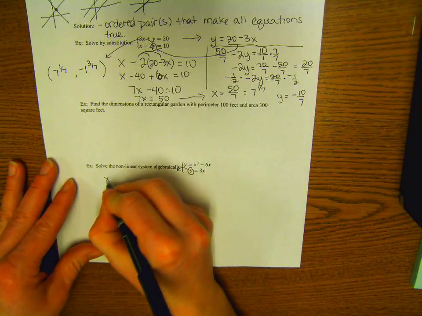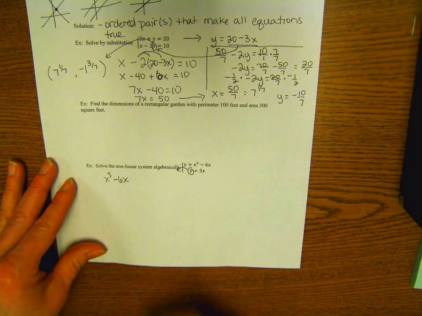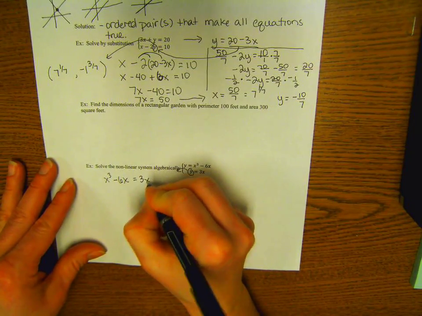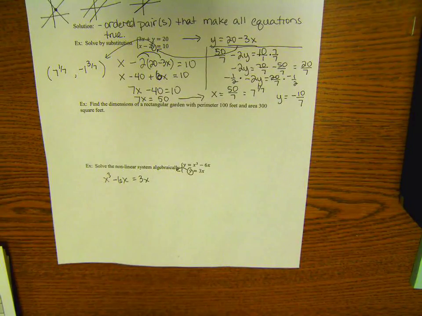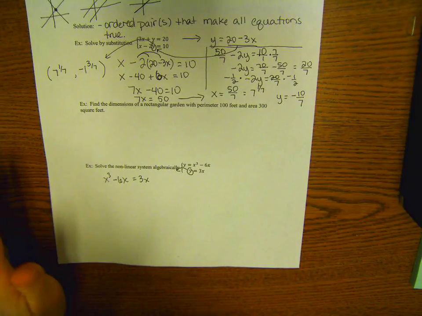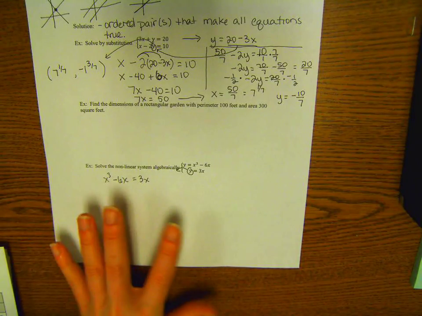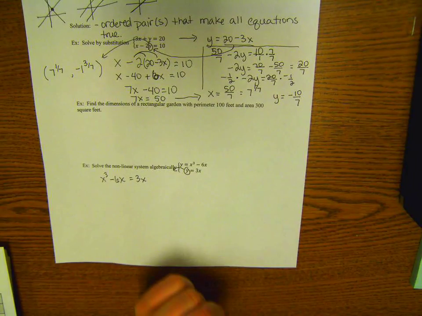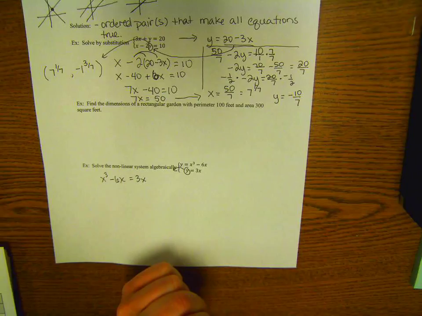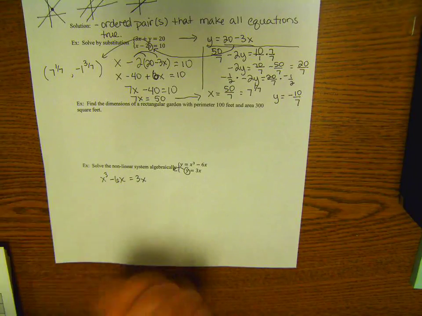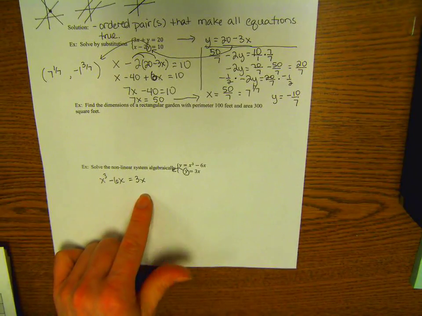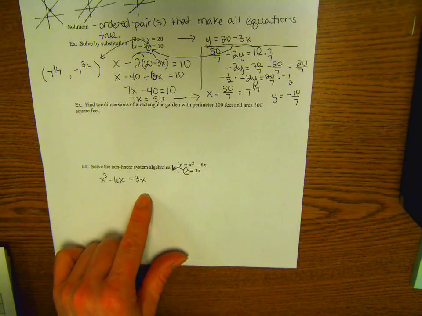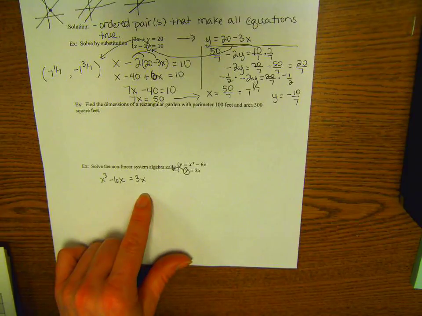Now, let's review the way to solve different equations. If it's quadratic, we want to get everything on one side and set it equal to 0, and then our options are the quadratic formula or factoring, if it's factorable. If it's a cubic function, the only way we know how to solve that algebraically is the zero product property. If we can't get it to factor, then we can't solve it algebraically. So let's try to factor it and see what happens.